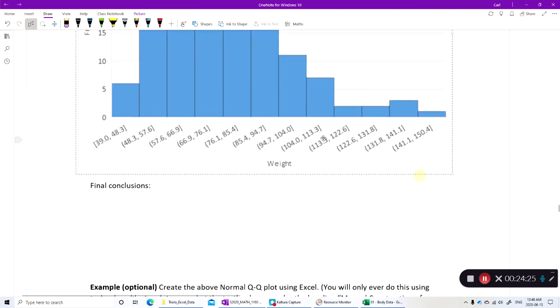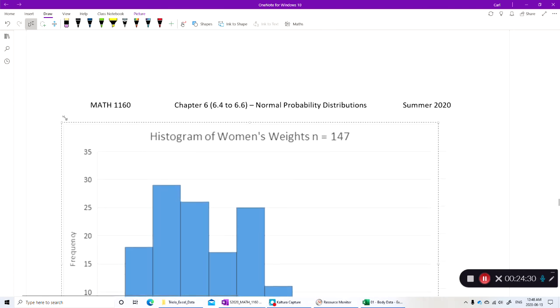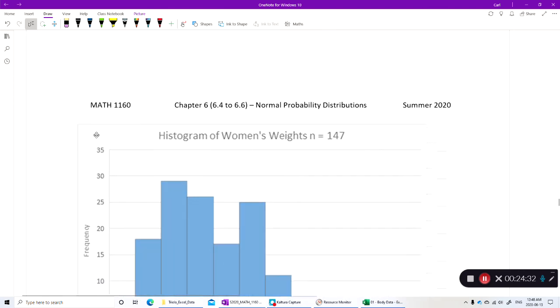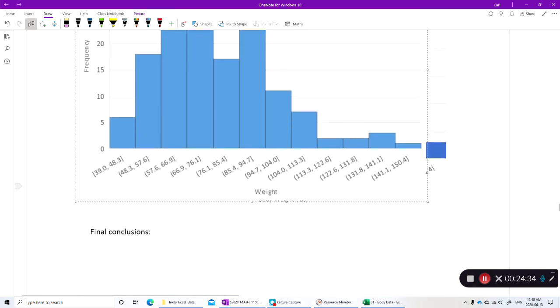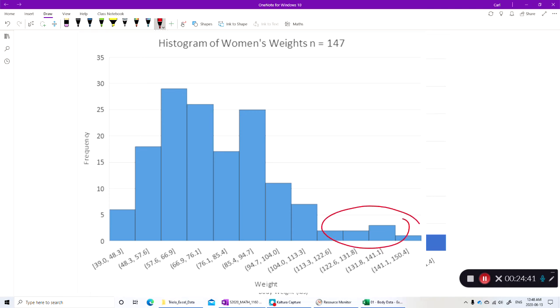So there's this, I wanted a place for a final conclusion. Good. So what we notice in the histogram is that there is a significant right tail. So let's just see here. If it were to follow a normal distribution, it would die off or decay equally on both sides.